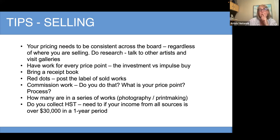And one thing about consistency I should have said was, if you've got a larger piece, it should sell for more than a smaller piece. If you do a 2 foot by 2 foot canvas and a 2 foot by 3 foot canvas, the 2 by 3 should really be a higher price point than the 2 by 2. It has to make sense to the person that's buying them. A lot of artists will do a square inch price after you hit a certain size. Small pieces often take a lot of work, so you price them differently as the sizes go down, but once you hit a certain size, I do all my artwork based on a square inch price.